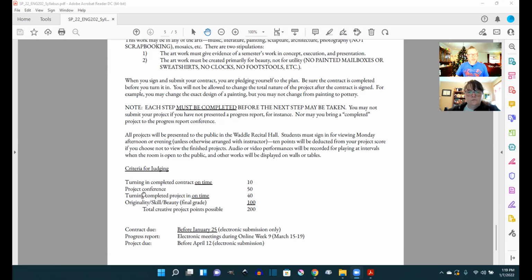Later on in the semester, there'll be an actual conference where you will have a one-on-one meeting with whoever you've been assigned to, where you'll show the work, talk about how things are going, and get some feedback on that. That's 50 points. That 50 points can be reduced, right? It's up to that 50 points. But say you're showing up and you barely have anything done, you barely have anything to talk about when it comes to what you're planning to do, and the conference, as a result, doesn't go very well, that 50 points might get bumped down.